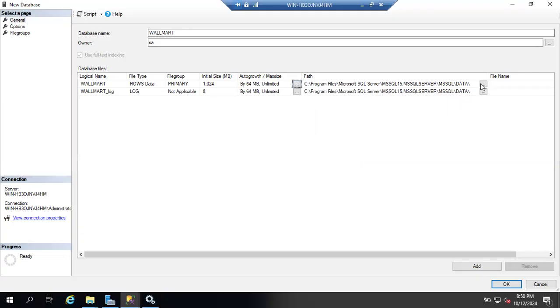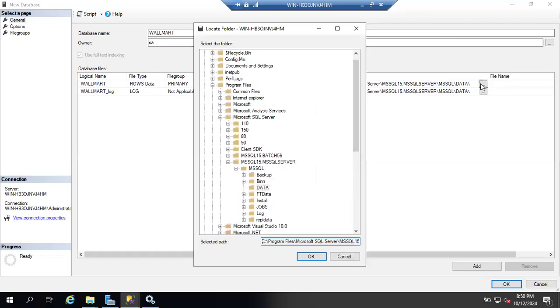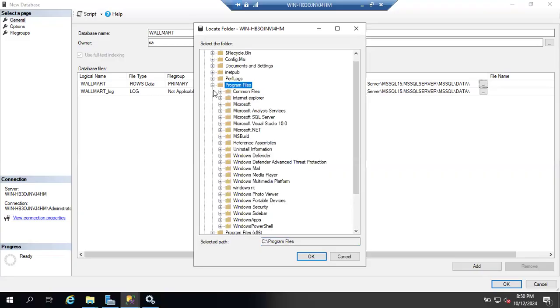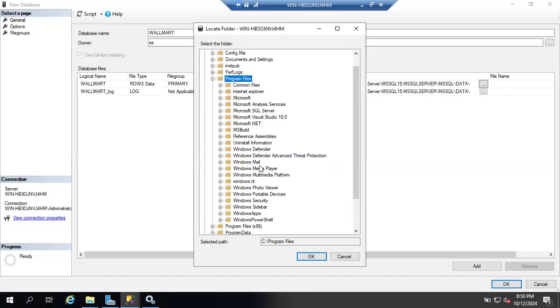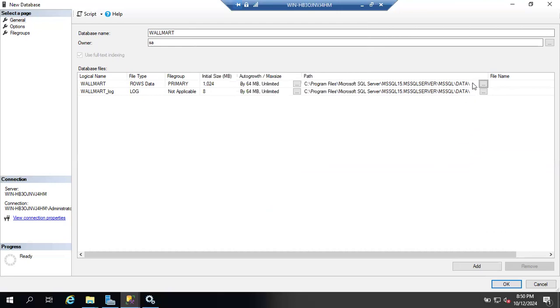So this is the location. If you want, you can keep it in any of the drives. Now I have only C drive, so that's why I'm saving the files in C drive, in Program Files, Microsoft SQL Server, instance root directory, inside MSSQL, inside the data folder. In the organization, it's not mandatory to have data file and log file in the same drive. Log file means a lot of log operations will be performed, a lot of read and write operations will be performed on the disk. So it's not a recommended practice to keep data file and log file in the same drive.